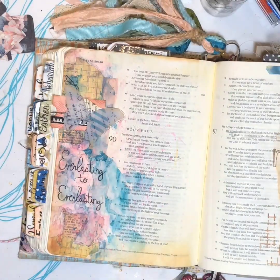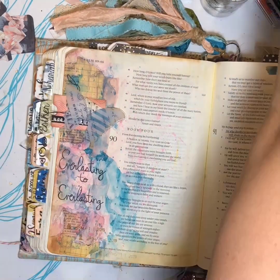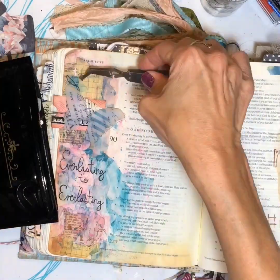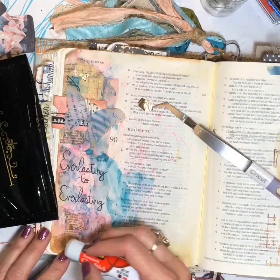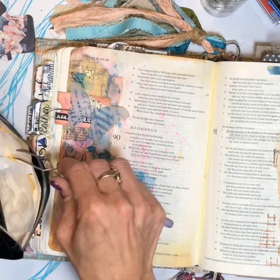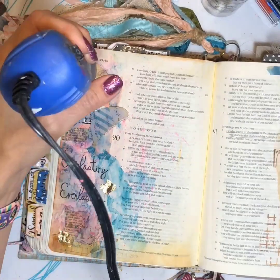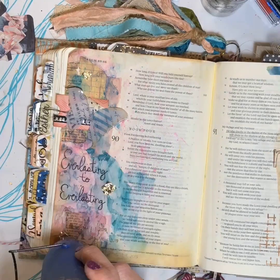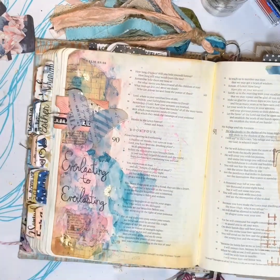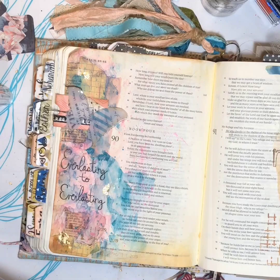And then I got the bright idea to add just a little bit of gold leaf to the page. So that's what I do. I'm adding gold leafing with just a glue stick. I don't care if it's perfect. And I've learned that gold leaf sticks to my fingers. So I have to use those little tweezers, or it just sticks right all over my fingers and not on my page. So I try and dry that glue. And then I take a brush just to kind of remove the excess, but it removed a little more than I wanted. So I just put a little bit back.